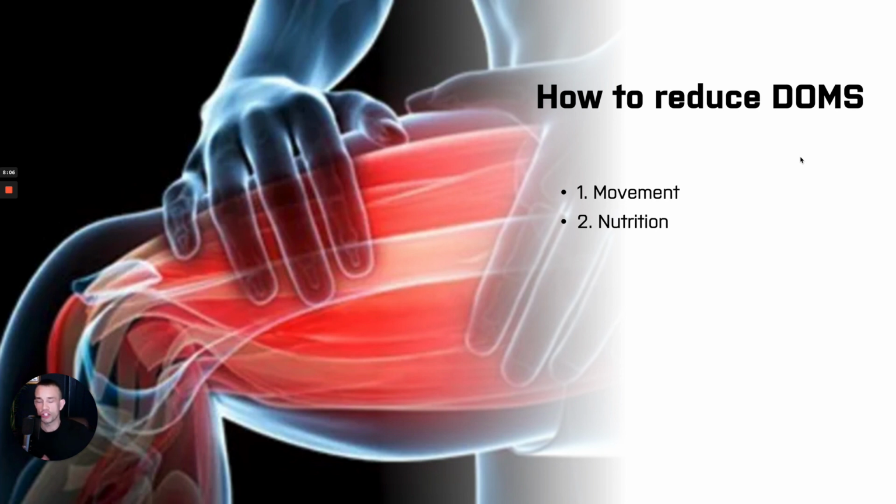Also, your nutrition. If your nutrition is on point, you're eating good quality foods, good quality proteins, healthy fats, you're getting vegetables and fruits in and giving your body all the building blocks it needs, and you're well hydrated, you will recover quicker between workouts. If you're eating processed foods, low protein, high sugar, that's not an optimal environment to recover from.